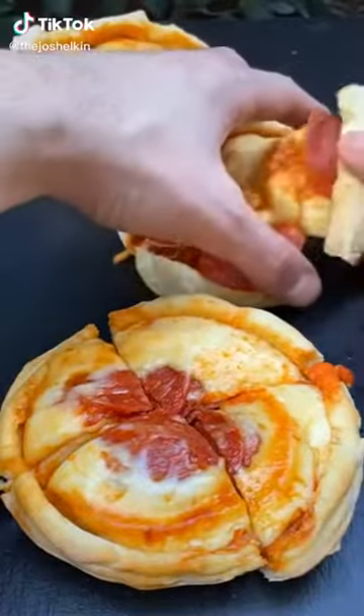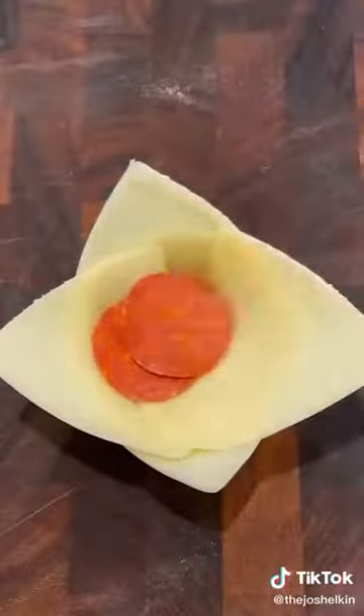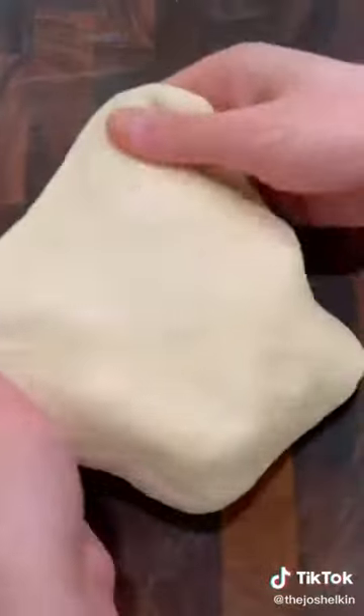Pepperoni pizzas, except they're made inside of a bowl. Roll out your favorite pizza dough, then spray an oven-safe bowl or ramekin with cooking oil. Add a few slices of mozzarella overlapping so that the bottom is completely covered. Lay down a few slices of pepperoni and then cover the entire thing in pizza sauce. Cover the ramekin with the pizza dough and use a pizza cutter to cut off the excess dough. Remove the dough and press it into the sides to secure it. Put it on a baking sheet and bake it at 450 for 25 minutes. Carefully take it out of the oven, then use a knife to run it alongside the ramekin or bowl to release.